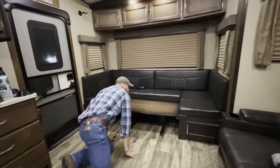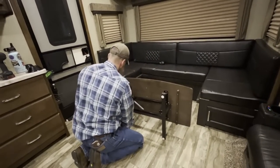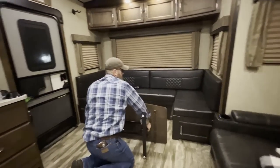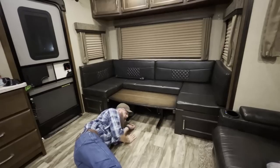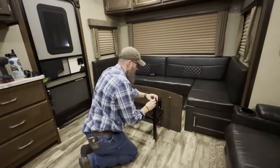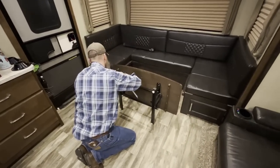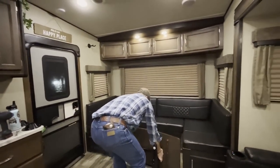Well, this leg's being persnickety. Slide this out here where we can flip it up and take a look at it. So those legs are all nice and where we want them to be. There we go. That one was giving me some problems. And then we'll slide it out and we'll tighten up those nuts. And it does have nice little rubber feet, so you don't have to worry about scratching up your floor when you're moving the table around. So you just take that nut, slide it up there to the top and tighten it up. And there we go. Just like that.